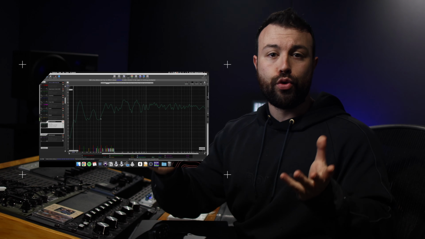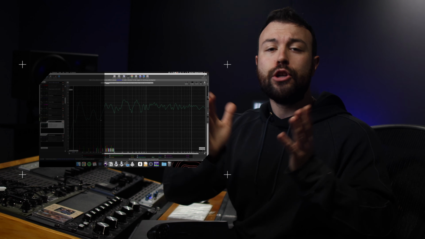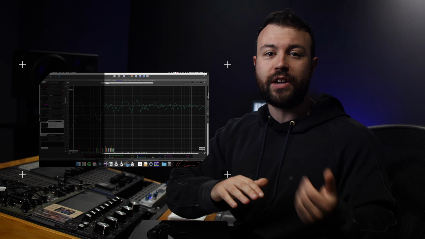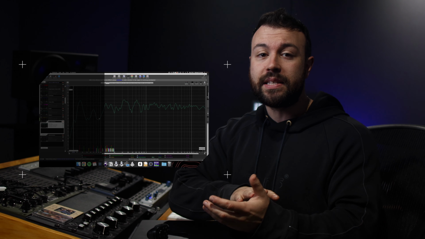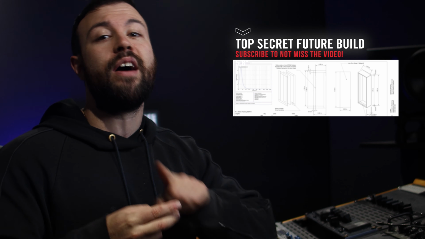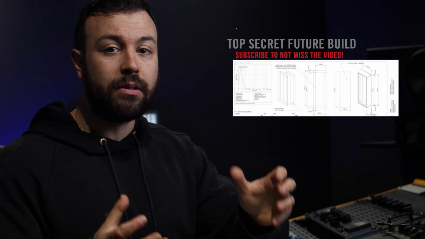Now, managing room modes above 100 Hz is doable with broadband absorption, and I've done that well in this space. But below 100 Hz, you need either quarter wavelength traps or membrane absorbers, both of which take up valuable real estate or are complicated and expensive to build. So this is where something like SonarWorks has piqued my curiosity.